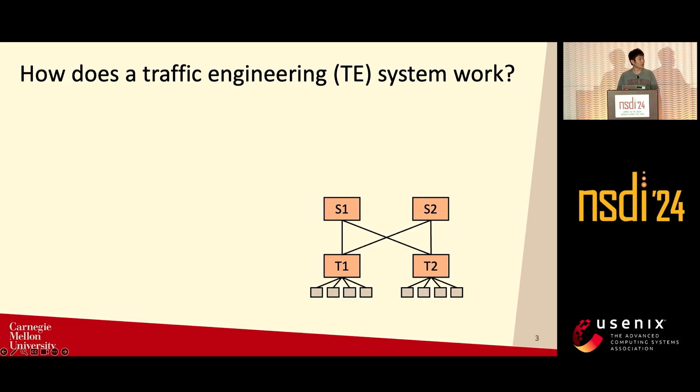So a data center network is, of course, massive in scale, and there are many paths between the end hosts. Each pair of end hosts may want to send some amount of data, which we refer to as demands. So it is important to figure out how to route these demands while achieving optimal load balancing or maximum throughput. And for that, we need traffic engineering.